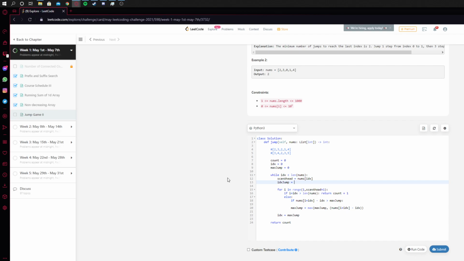Because 3 plus 3 is bigger than 4 plus 1, which is bigger than 2 plus 2. Exactly, that's why I'm adding the index. So why are you subtracting the index? So max jump would be 6, right? Mm-hmm. Max jump is 6. So that's 3 plus 3. Yeah. Oh yeah, it should be the index plus that. Okay, yeah, it should be plus index.